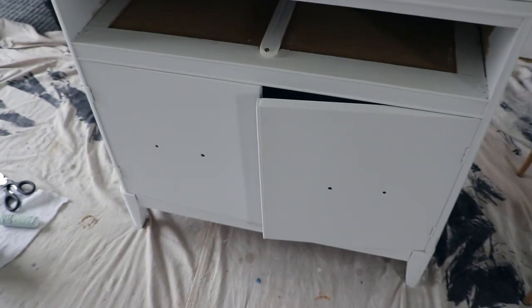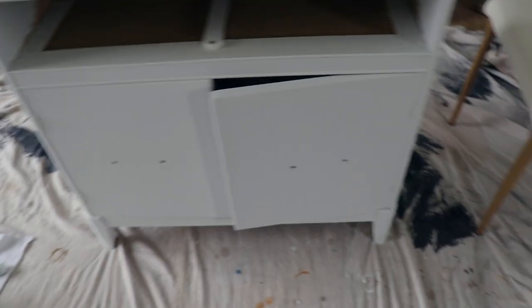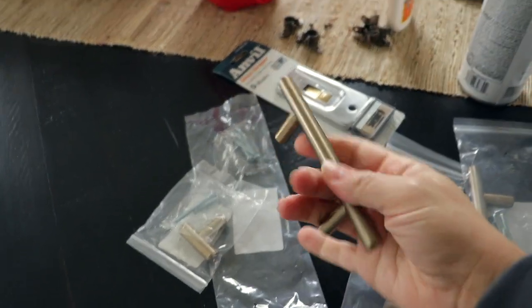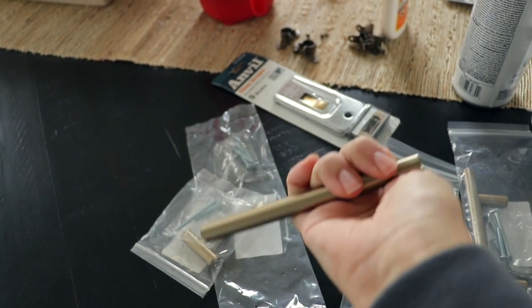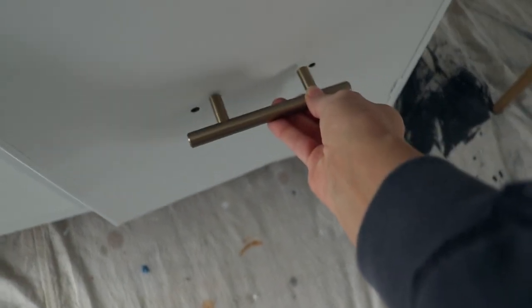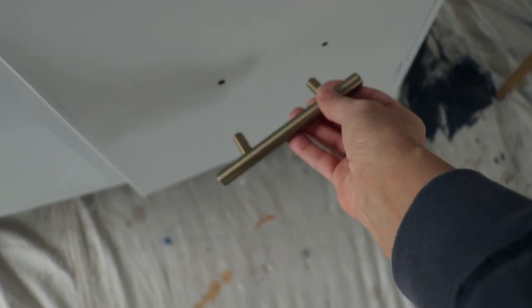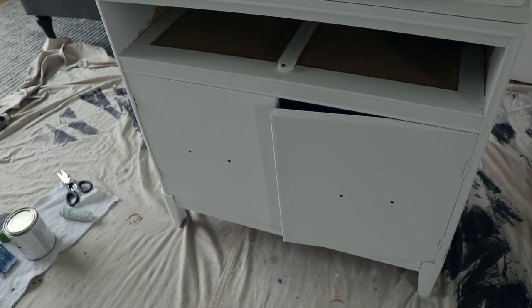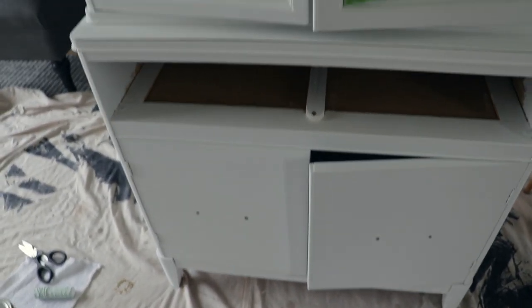Once this is officially dry, I'm going to put my new knob — just one knob — and then my pulls on. But here's the only problem: I realized I actually ordered the wrong size from Home Depot. These are the ones; they're kind of like a brass color, actually the exact same color as our kitchen faucet. As you guys will be able to tell, they are the wrong size. So I think we're just going to fill those holes because we can't really go out shopping for different ones right now.